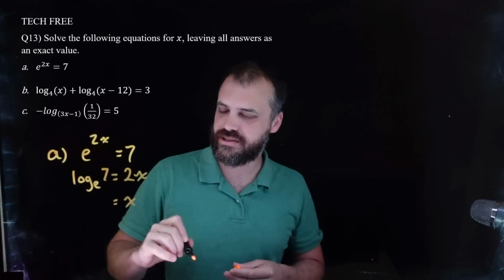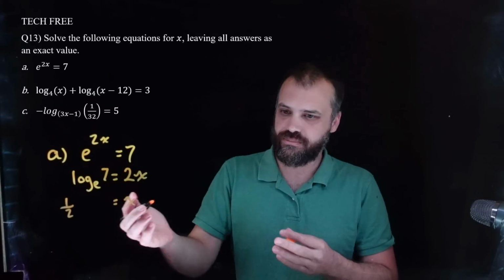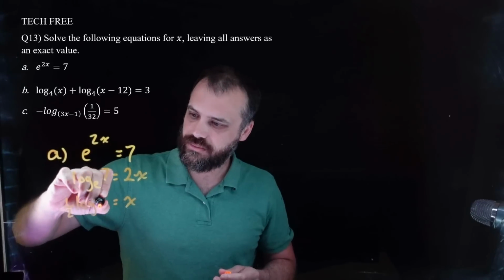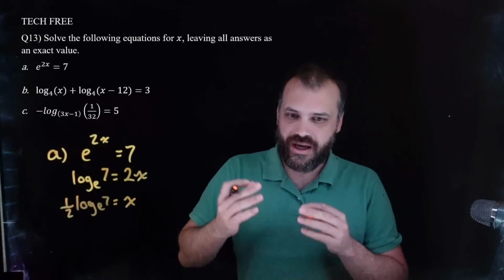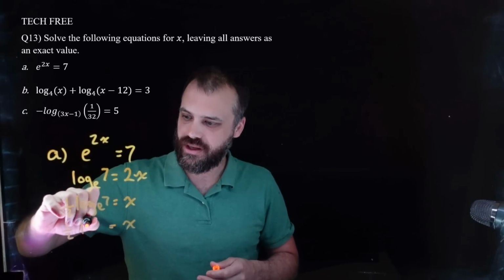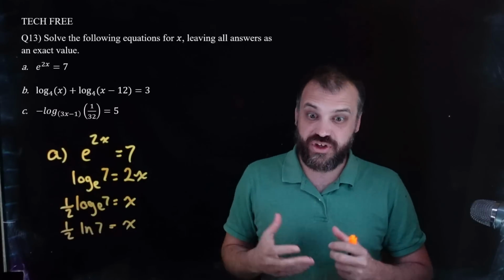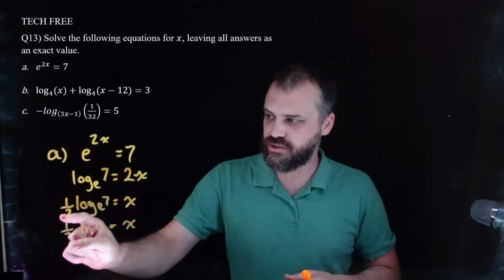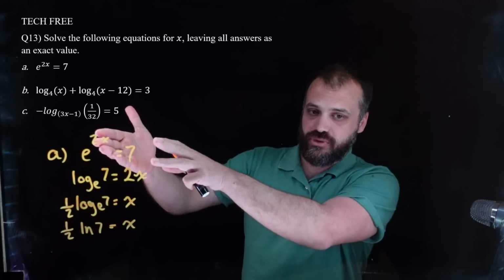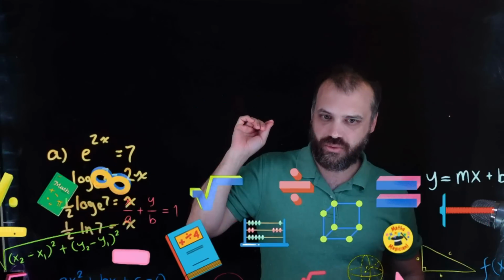That means that x equals, we divide the whole thing by 2, or, my preference, I'm going to multiply it by a half. Same deal. Log base e of 7. And in solutions, it would probably look more like x equals 1/2 ln 7, just because that's mathematically efficient. But these are identical. These are the same thing. All right, that's part A. We've gone from exponential form to logarithmic form and then done an extra step, solved it. Celebrate, and we will do part B.